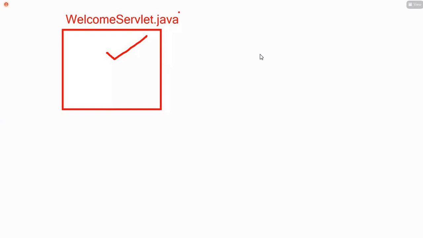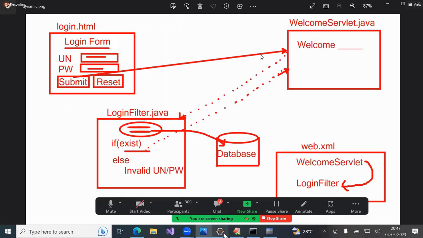One count variable. You will write a count variable: int count equal to 0. Where will you write count plus plus? This program, the basics, you studied, no? For starting, the starting programs you studied, no? Some basic programs I explained.